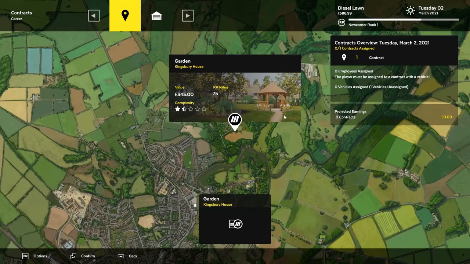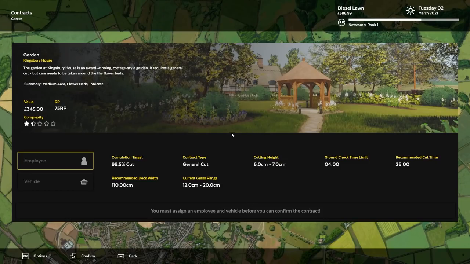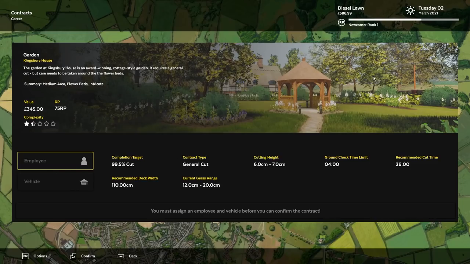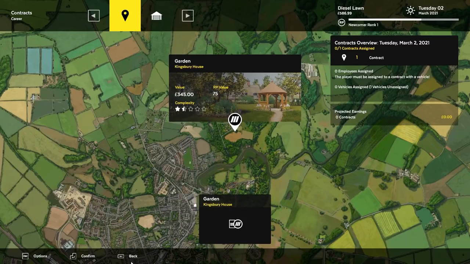Kingsbury House. Oh, it's quite fancy. Is there any other selections? Okay, employees. What if I just want to go back? There we go. Let's go back. Baby, we're back. So, complexity, a star and a half.